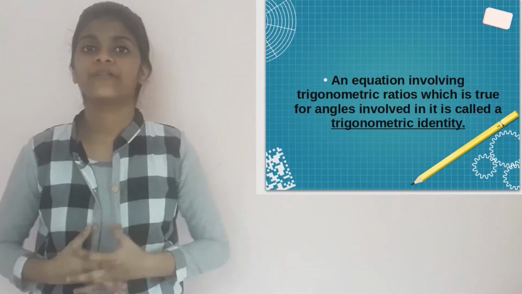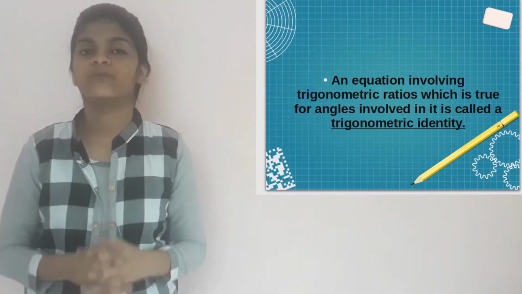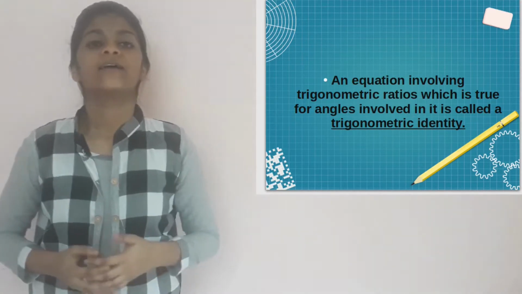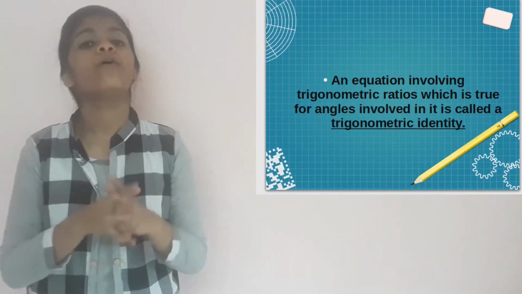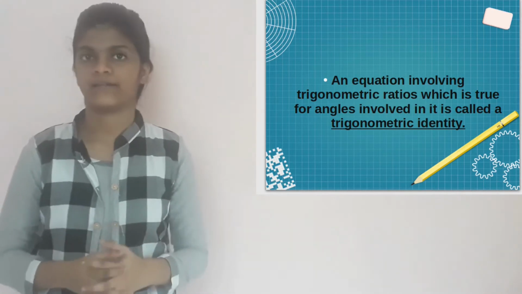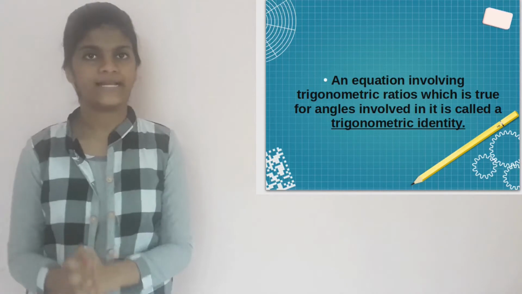Now, what is a trigonometric identity? A trigonometric identity involves trigonometric ratios in it, such as sec square A, tan square A, etc. It is an equation including trigonometric ratios which is true for all values of the angles involved in it. Now here it is the case of angles. As it contains trigonometric ratios, it is called a trigonometric identity. Now in this section, we will prove three important trigonometric identities and will derive other equations from these three identities.